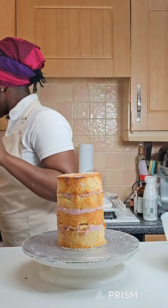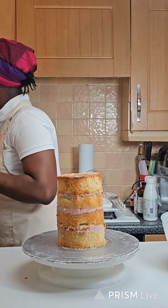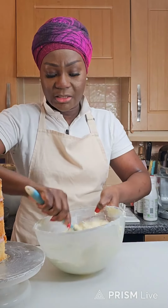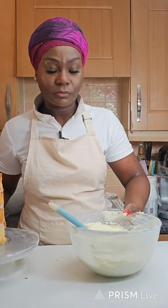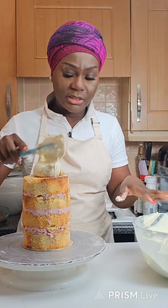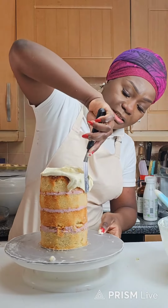And so I'm going to add the warm water to my tools. And then we'll get to working with it. Again, just so that we are sure, the consistency of the ganache remains just the same. Spreadable peanut butter consistency. And my cake here is chilled. So I am going to start by just putting some ganache on here. And the handy warm metal tool means I can spread the ganache easily around the cake.